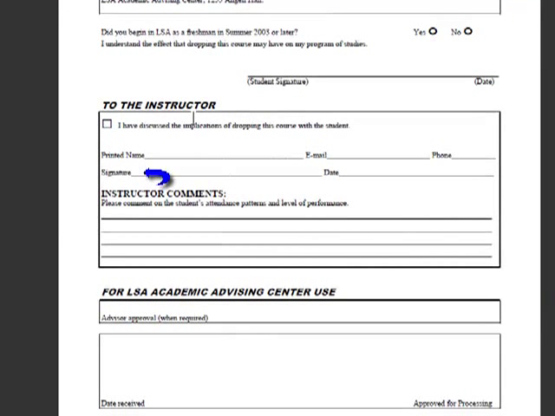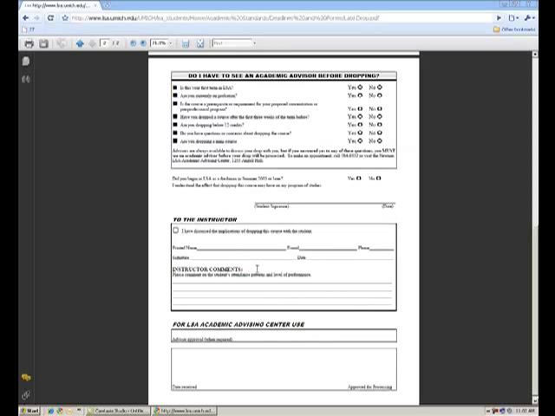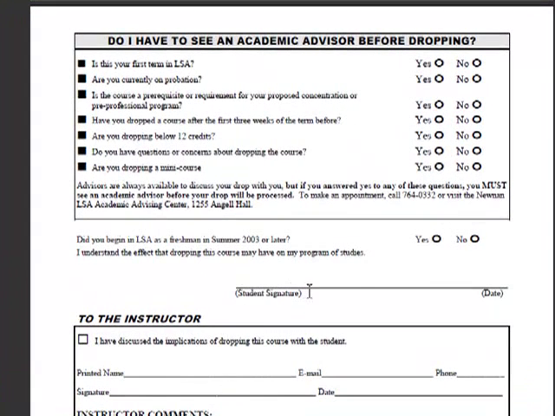So you need to take this form to your instructor or GSI and have a conversation with them about why you're thinking about dropping from the class. And you want to do so for a couple of reasons. First, you definitely want to make sure how you're doing in the class. In some cases, it's not always clear exactly how you're doing in the course, and you want to talk that over with the instructor and get their take on whether in fact it'd be a good idea to drop the class. The second reason is it's just a matter of courtesy. You want to let the instructor know that you're thinking about dropping the class so they don't worry about what happened to you.